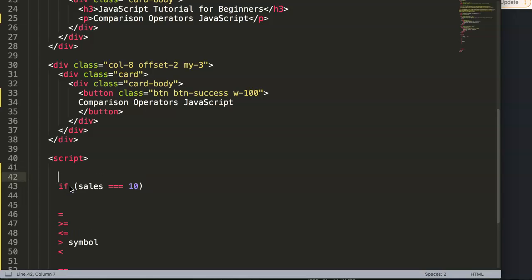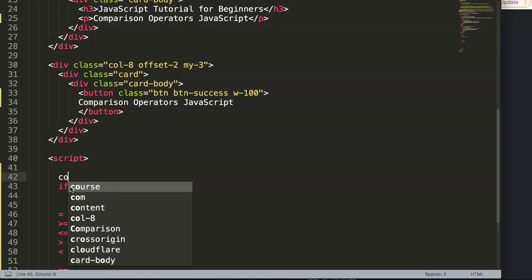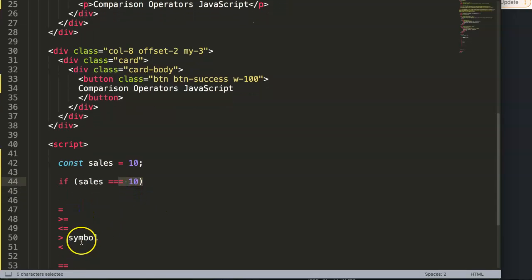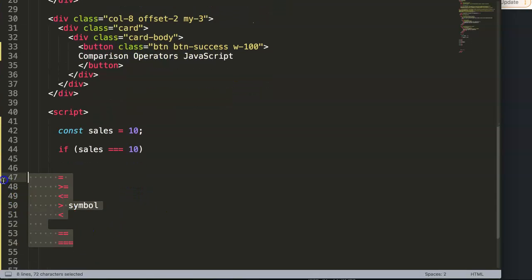All right. So what I'm going to do is give a constant here, and this constant we will call sales, with a value of 10. Now we want to compare that, so we do an if statement.